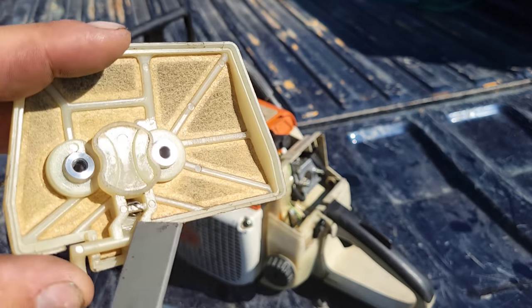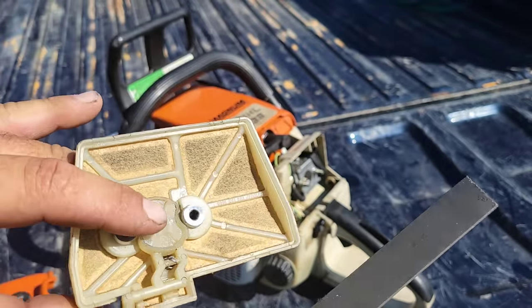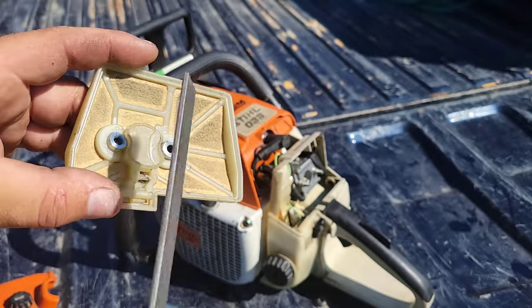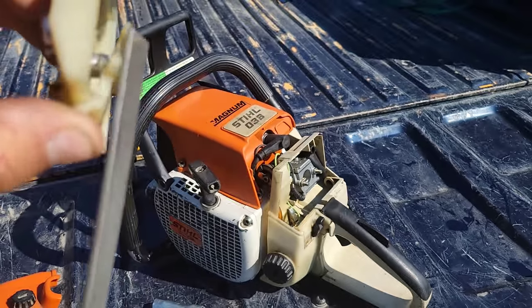Now there's a little spring in here. You guys see the spring there? That comes unhooked from this. So you basically just pull this out and it unhooks inside there and to there. And that's it. Take your file and run it across the flat of this. Go like this.